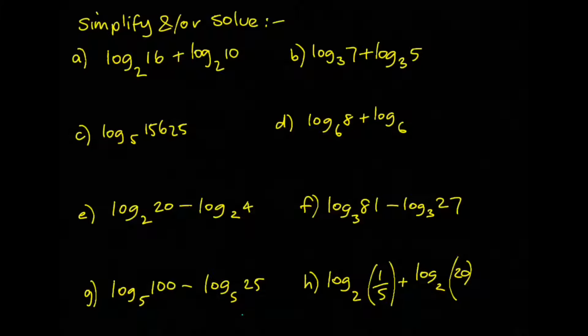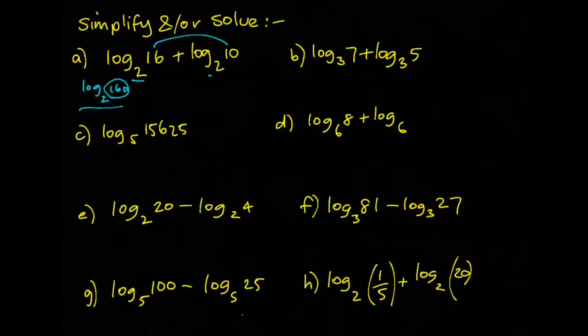Okay, now we're just going to move on to some slightly harder ones where we're going to simplify. Now looking at part A, we can break 16 up into log 2 to the 4 and then bring the 4 out the front. However, we can't do that to the 10. To simplify this one, because the bases are both the same, we can multiply the 16 times the 10, and so we can say log to base 2 of 160. Now because 160 can't be broken down into an additional format, that is as simple as that one's going to get.